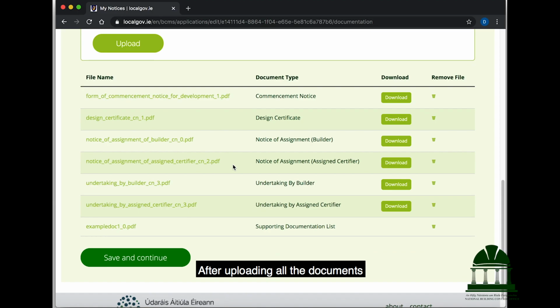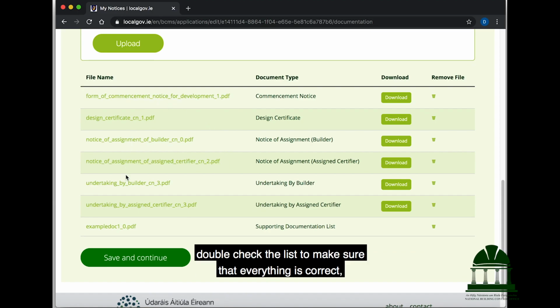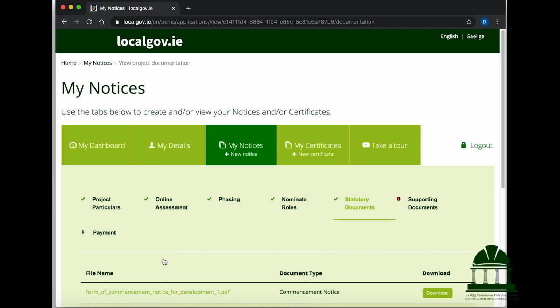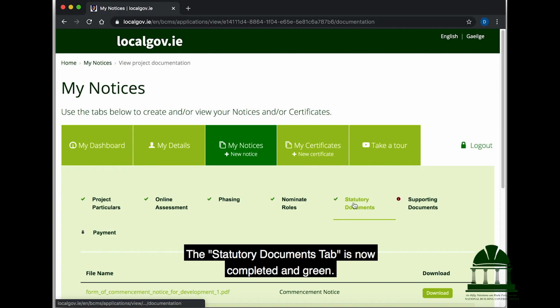After uploading all the documents, double-check the list to make sure that everything is correct, and then click on Save and Continue. The Statutory Documents tab is now completed and green.